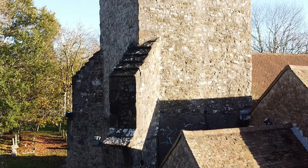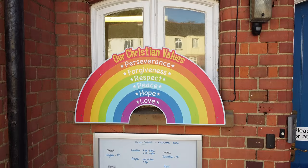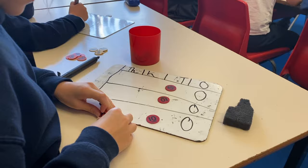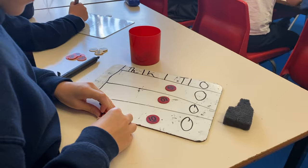Seabrook is a Church of England primary school, which means our day-to-day lives are underpinned by the Christian values of love, hope, peace, respect, perseverance and forgiveness. We are encouraged to try our best, to persevere and to demonstrate a growth mindset — which means that even if we don't know how to do something, with the encouragement and nurture of the school staff we know that we will get there and anything is possible. Every day we have collective worship which is often led by the staff, and sometimes we lead it too, which we really enjoy doing.